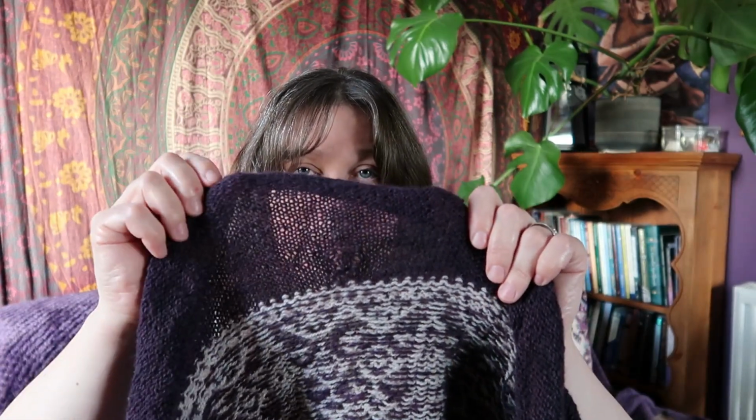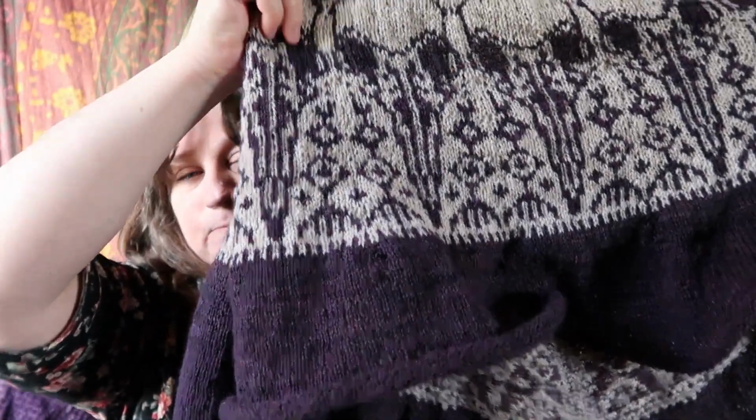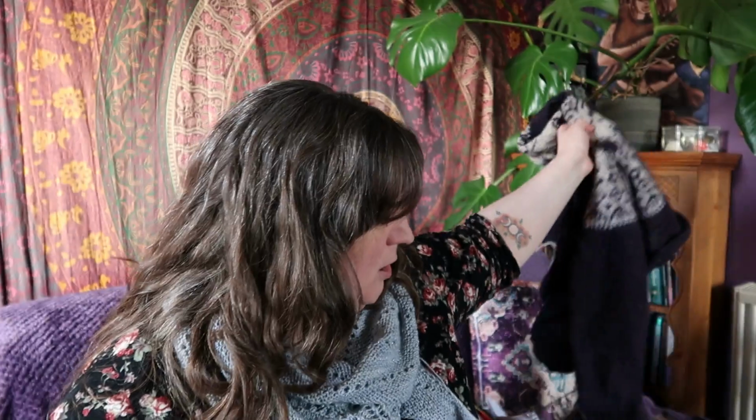You can't tell between the stitches just below the yoke, and the stitches past that. You can kind of see a line where I've restarted it, but I think that will block out and you can't really see it when the garment is just hanging there. It's only if you're looking through the fabric itself. So that is another change I made to help bring in the shape of the garment and take more bulk out of it, rather than just having to rely on adding decreases everywhere, which might have looked a little odd. I might have got away with it, but I'm not 100% sure. So I've reduced the gauge, which will make it smaller, added extra decreases to make it smaller in the back, and it's looking much better.